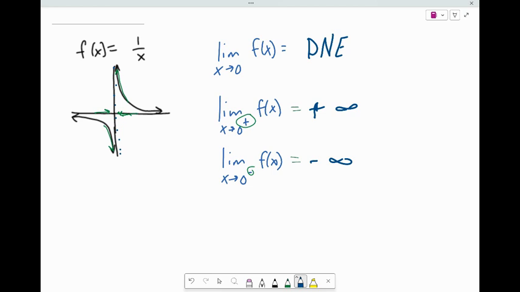Now, it's great when we have a picture. This is a very common function that we might know already. But if we didn't have a picture, we'd have to maybe explore this numerically. You could think about numbers like 1 over 0.01, which would be 100. You could think about numbers like 1 over 0.001, which would be 1,000. And with some numerical exploration, you could start to see that the closer to 0 the denominator gets, the larger the entire fraction gets.